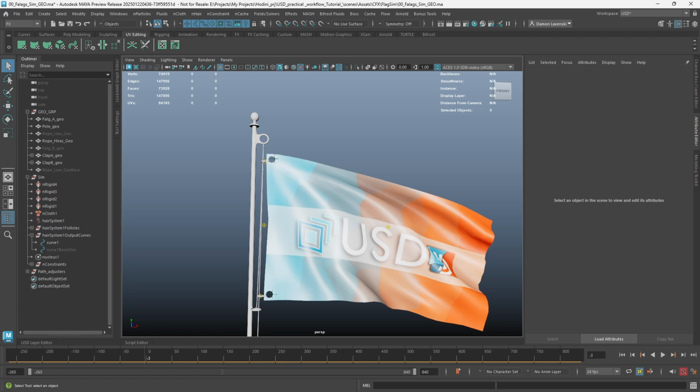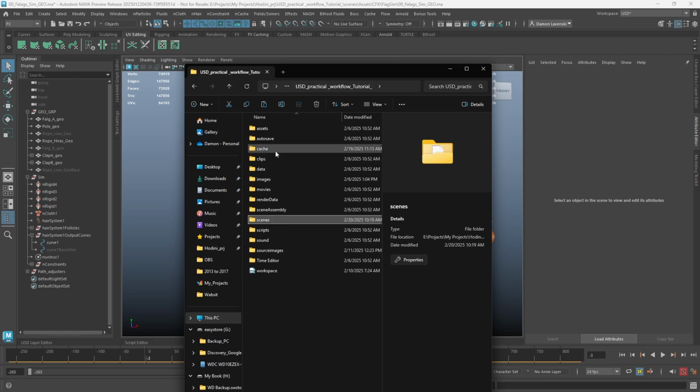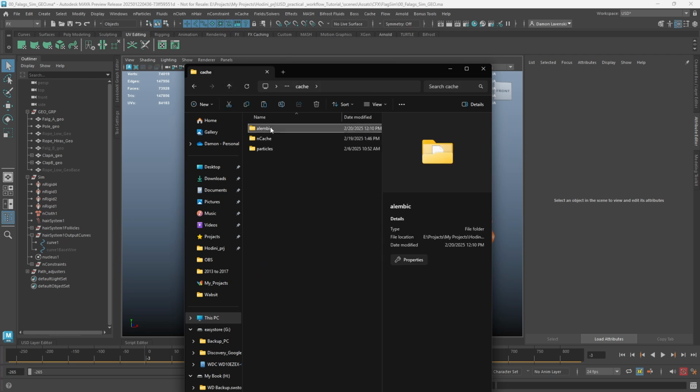Eventually, if I open a folder and go up to my caches, my Alembics, you should have a folder with the version that you're working on.